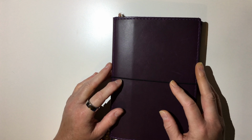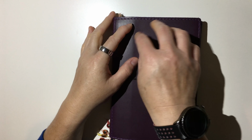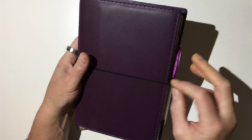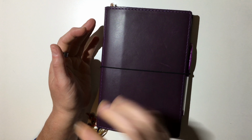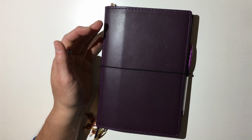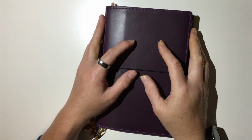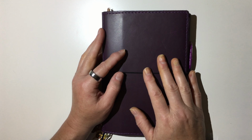So hopefully this was helpful. If you're trying to get back on track with your habits, I have found that writing them down and tracking them somewhere is the best way for me to do it, and I need to do it in an analog way. I have tried doing things electronically, and I will say tracking my food, when I'm trying to track calories and all of that, does work best on my phone. But right now I'm not doing that because, as I said in the previous video, there are some things that I'm just not going to worry about right now. And that is one of them, trying to track all of the different food that we're having. I'm just trying to make sure that we eat every day. So anyway, that's how I track my habits.